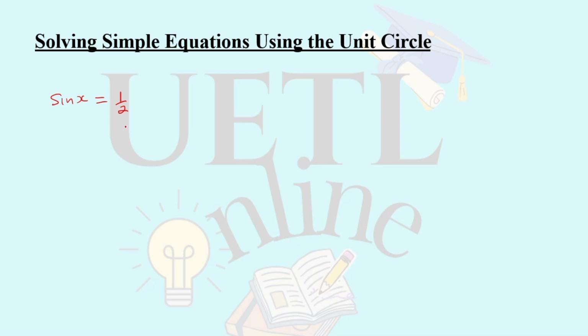The first thing you're just going to say x is equal to sine inverse of half. In this case, I'm going to be using degrees. If you want to understand more, you can go on and use radians, but degrees are easy. In this case, let's use degrees. You're going to get the answer as 30 degrees here. This is the simple step, but this is not the only solution for x.